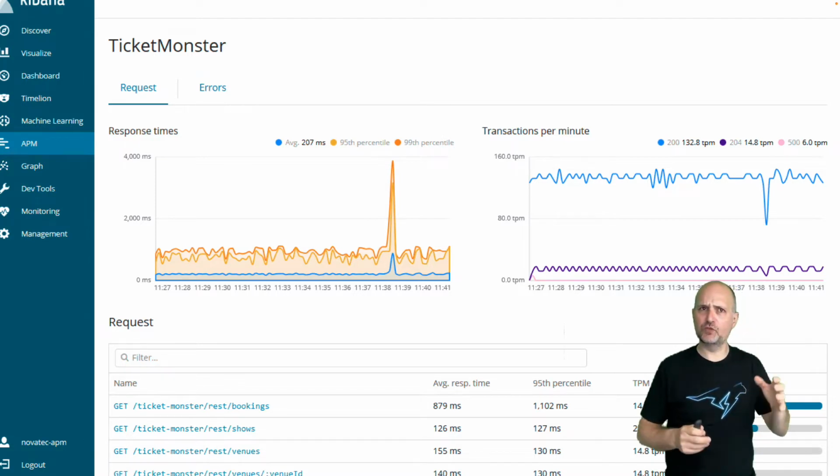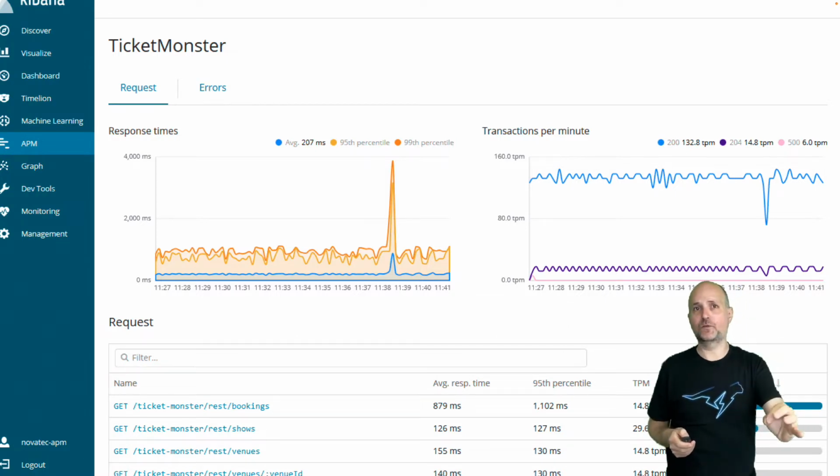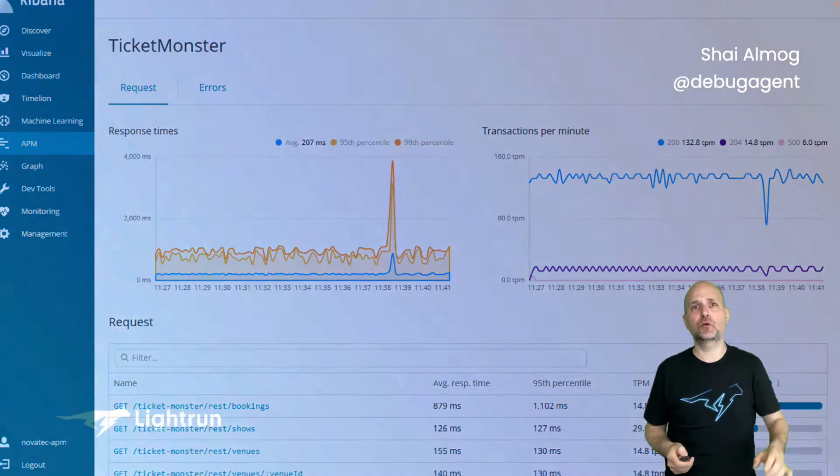A lot of the issues we run into start when we notice an anomaly in the dashboard. We see a spike in failures or something that performs a bit too slow. The APM is amazing in showing those hiccups, but this is where it stops. It can tell us that a web service performed badly or failed. It can't tell us why it failed. It can't point us at a line of code.